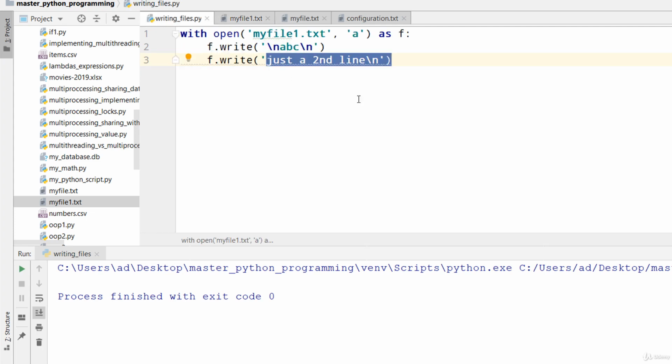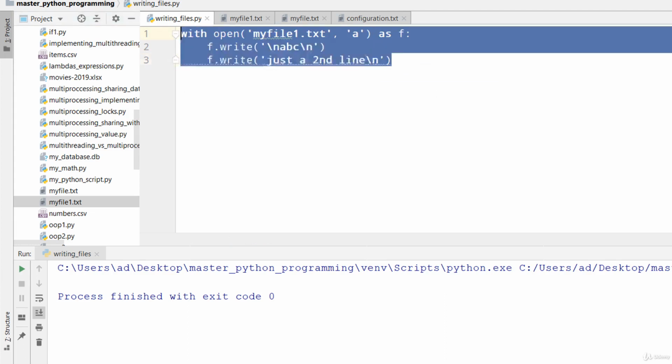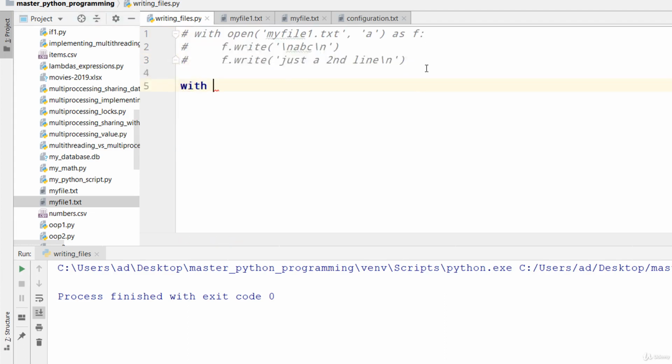In the last example of this lecture, I'll show you how to open a file for both reading and writing. For this, we use the R+ access mode. Let's see an example. With open, the name of the file, configuration.txt, and I am opening the file for both reading and writing, R+, as f.